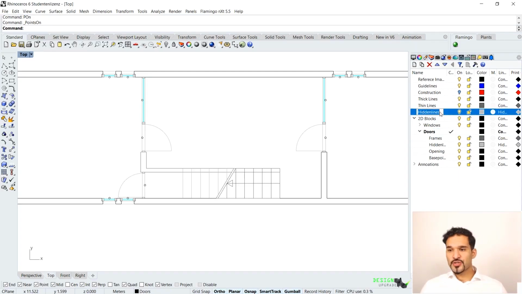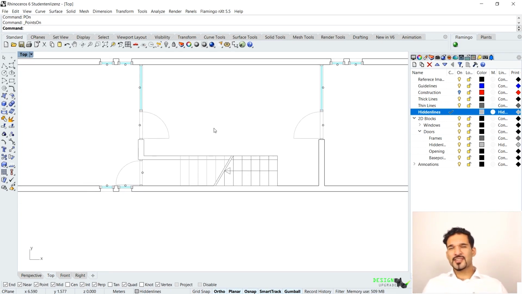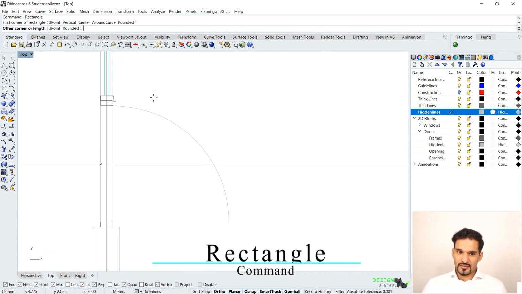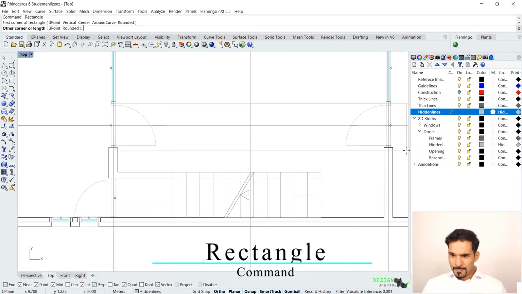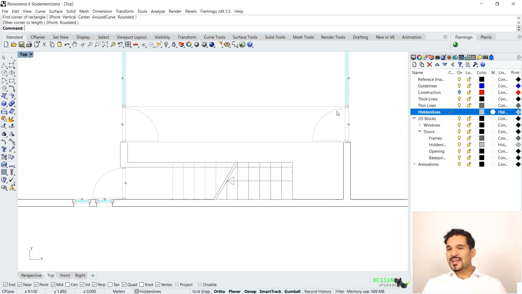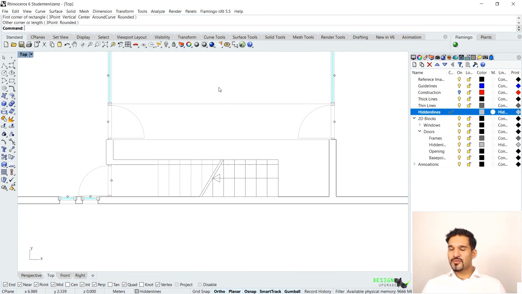Okay, so we're going to change into hidden lines because we're going to draw the bridge that's actually above the courtyard and we can't really see it, but we want to still display where it begins. Now it's actually quite nicely done by Tadao, I have to say. The bridge is exactly the frame size that we have drawn for our doors, so I can just literally do a rectangle without any other feature and draw the rectangle from frame to frame. That is more or less the basic concept of that bridge.